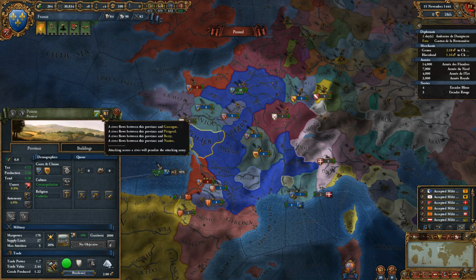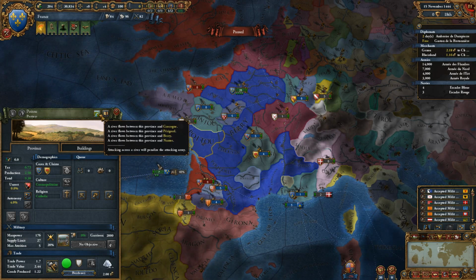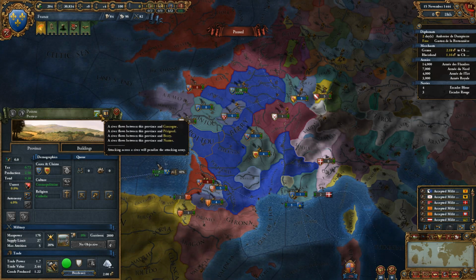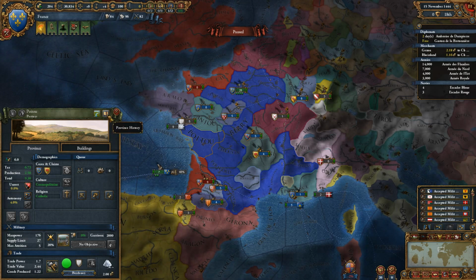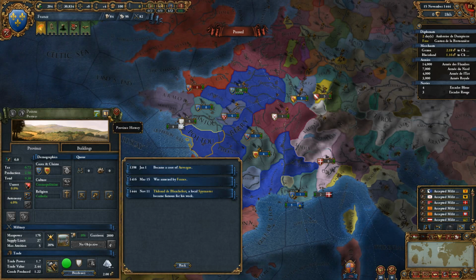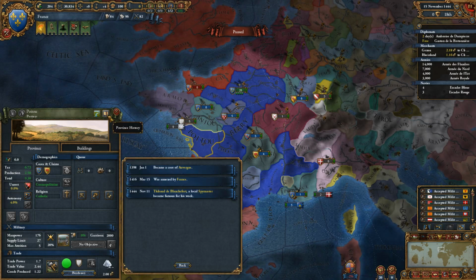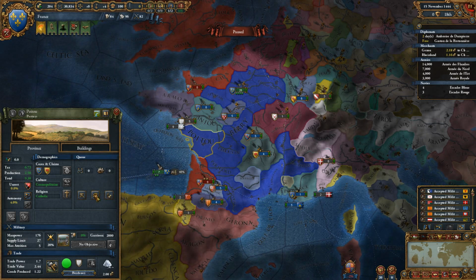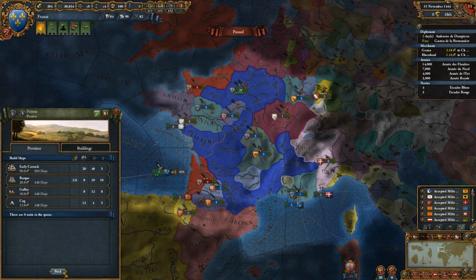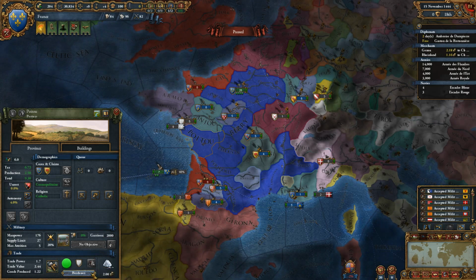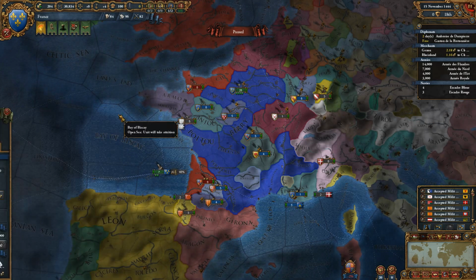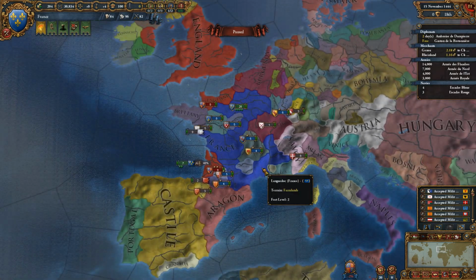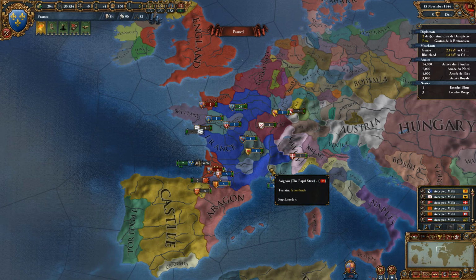For example, see? A river flows between this province and Gascon. It means that if I attack from Gascon, I will get a river crossing penalty. And this button here shows you who owned the province. It's important sometimes. Oh yeah, so we can build a ship from this interface as well. It's a very well optimized game in terms of interface. It can always be better, but it's pretty damn good.